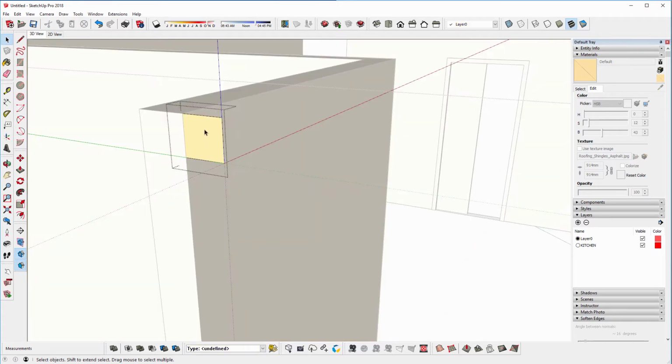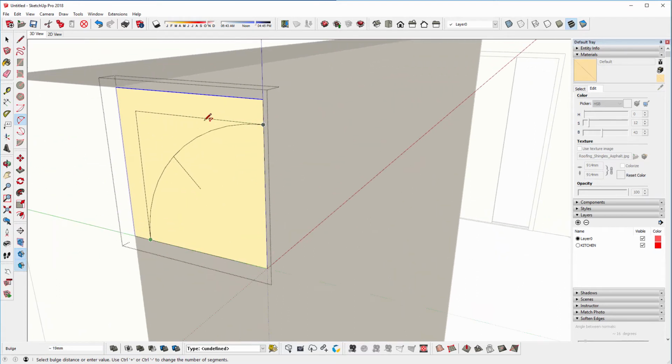Then double click on the group and you could select these two lines. Get the offset tool, bring them down and type in 10. Then I could get the arc, 2-point arc tool, click on that and just pick here to here and then come back in. And be careful that you don't overshoot the line, you want it just within the 10 mil. Then we can erase that offset, so I just use that as a starting point for the arcs. Then I can erase that.